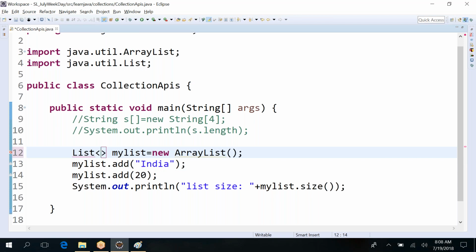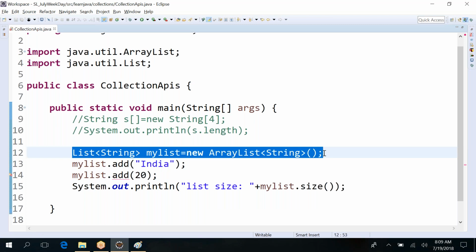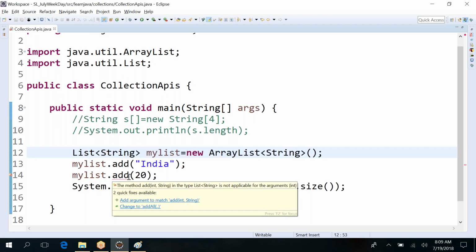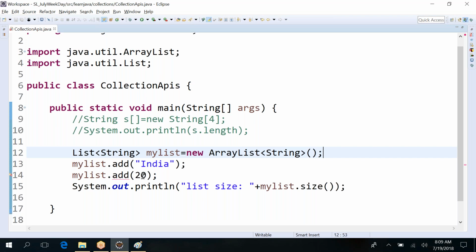They told okay, you have to declare like this and you have to enter the value. Like I am declaring string here also, then you have to say string. Now I am restricting this list. I am telling them you can enter only string here. Now see, I am getting an error message when I enter 20. This way I can restrict what kind of data type you can enter.